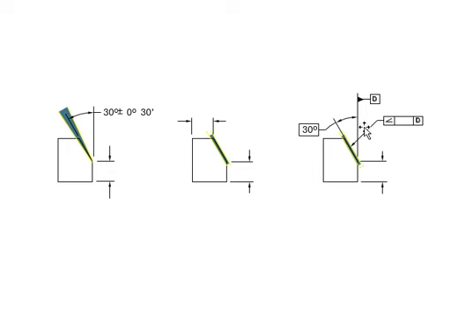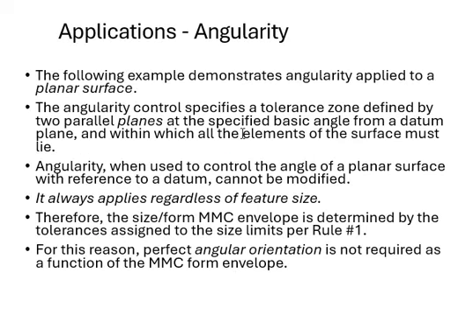We're dealing with this surface because you're measuring the angle against the inclined surface. And here is your leader line. I'm telling you about this control. Your control is not targeting the angularity, but showing you the parallel planes, two of them right there. Okay, so that's what it's talking about.